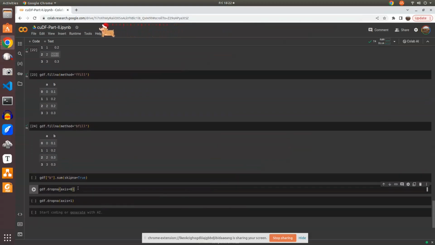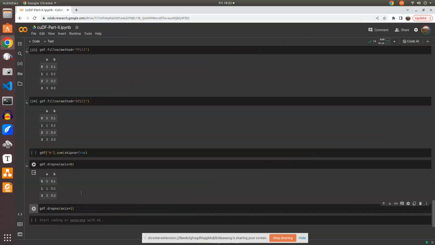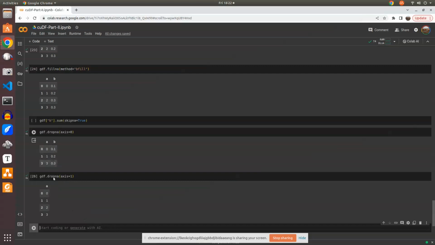Now, if you want to drop because there are a lot of values missing, then you can use axis-based drop. In this case, when you drop with axis equal to 0, we'll look at how that particular row is completely dropped because one of the columns has NA present. In this case, B has an NA present in row number 2. That's why the whole row got deleted. In such a case, you have to pass axis equal to 0. But when you want to drop the whole column itself, then you have to pass axis equal to 1. It will remove the whole column which has the NA value. For example, the whole column B is missing now because it has an NA value present.